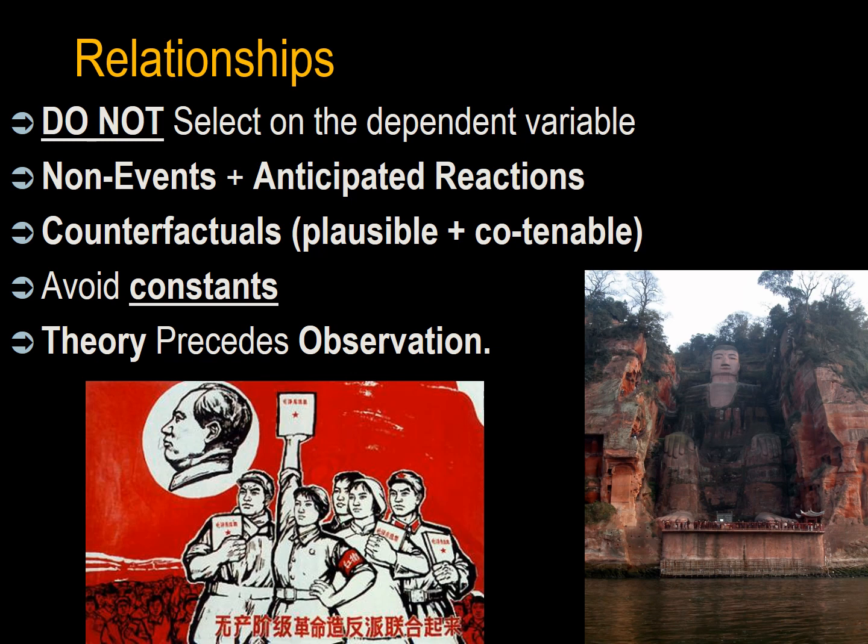The fourth issue that you have to be aware of is to avoid constants. In early political science and international relations, one of the earlier constants was human nature, the idea that human nature causes war. Well, Kenneth Waltz, one of the premier scholars in international relations, wrote a dissertation and a book on that subject. Human nature doesn't change. As long as humans are humans, human nature is the same. So how can something which doesn't change, which is a constant, explain variation between peace and war?